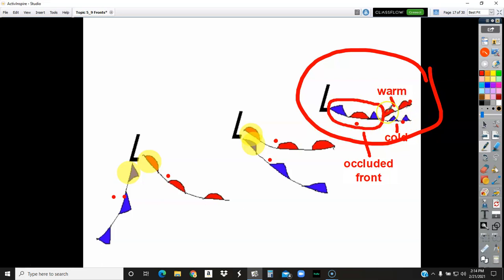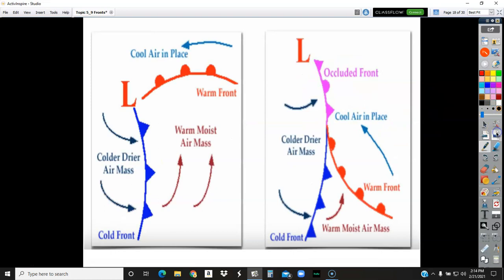So I can see here, it's just semicircles. That's 1. Check. Here I have just triangles. That's 2. Check. Here I have triangle, half circle, triangle. So that's how I know I have 3 fronts here. And you can see that here as well. So over here is, again, just 2 fronts.